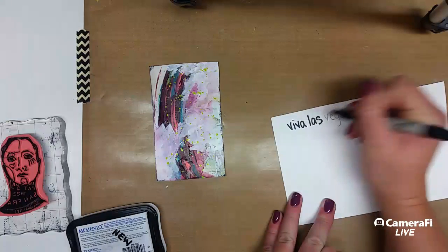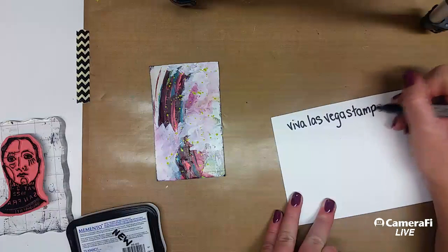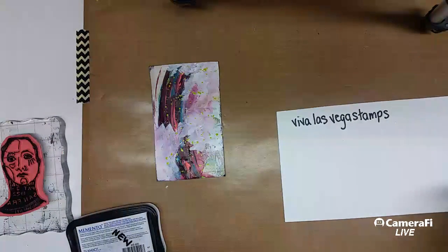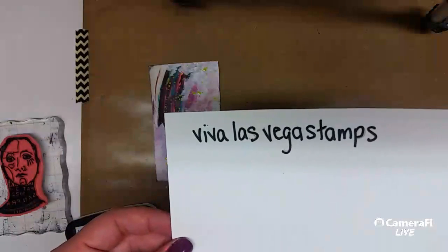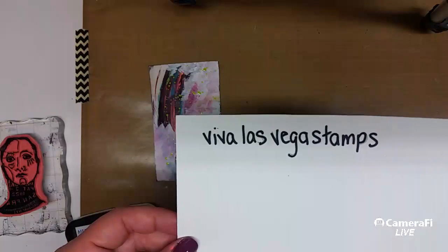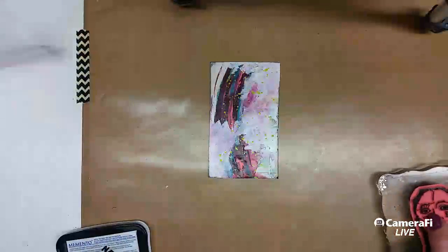I love their stamps. They have so many cool stamps. And I'm not just saying that because I'm on the design team, because I really only try out for design team positions that have products that I actually buy and believe in and use and would buy myself. So they have all different kinds. They have the Banksy ones, and then they have kind of vintagey ones. They have all kinds. I mean, just go to their website. It's bonkers how many they have.